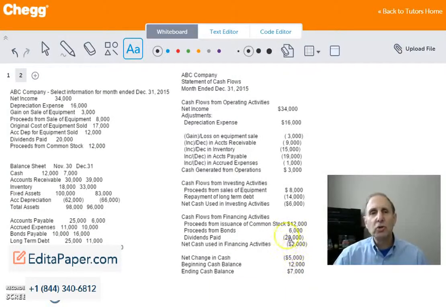So that shows some of the uses and sources of cash and what would go into generating the statement of cash flows using the indirect method. The important thing to recognize in preparing the statement of cash flows using the indirect method is that this section here is the key part of it, where you're reconciling net income by adjustments that were uses or sources of cash to come up with your cash generated from operations.